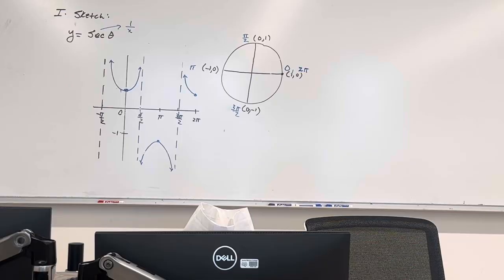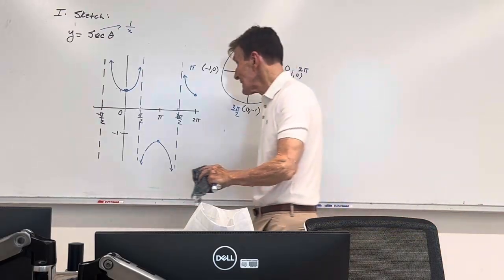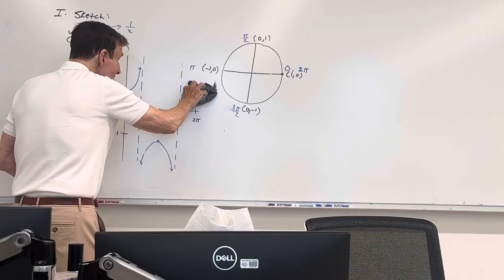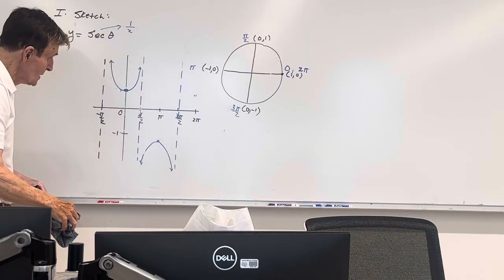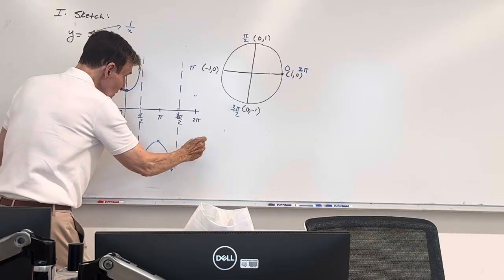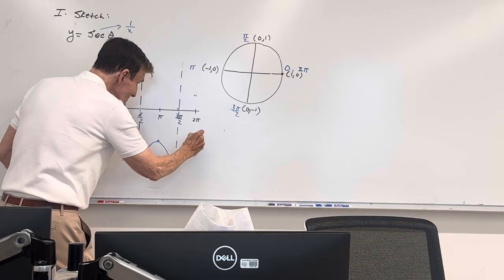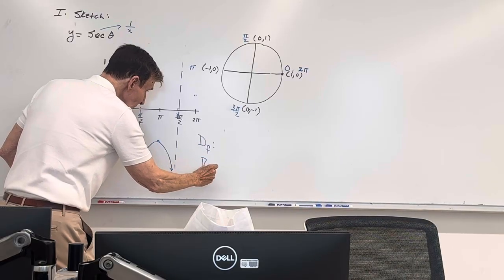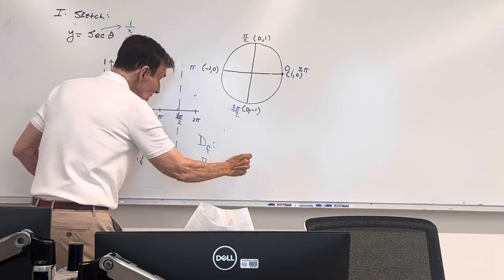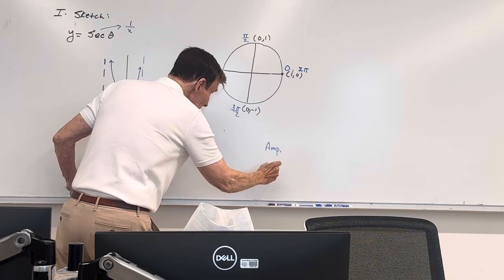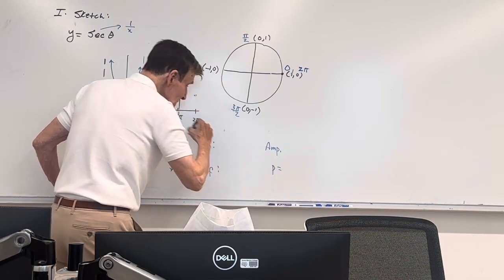And all I'm going to do right now to close down chapter 5 for tonight is to ask you, with some help, erased. Okay. I need the domain on this secant graph. I need the range on this secant graph. I need amplitude on this secant graph. And I need the period of this secant.